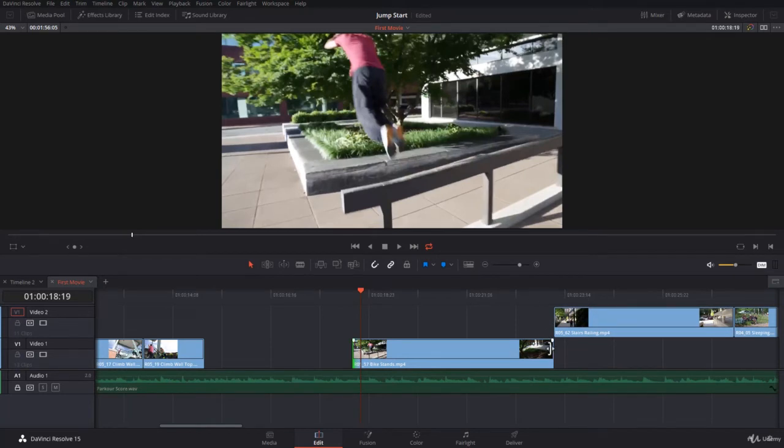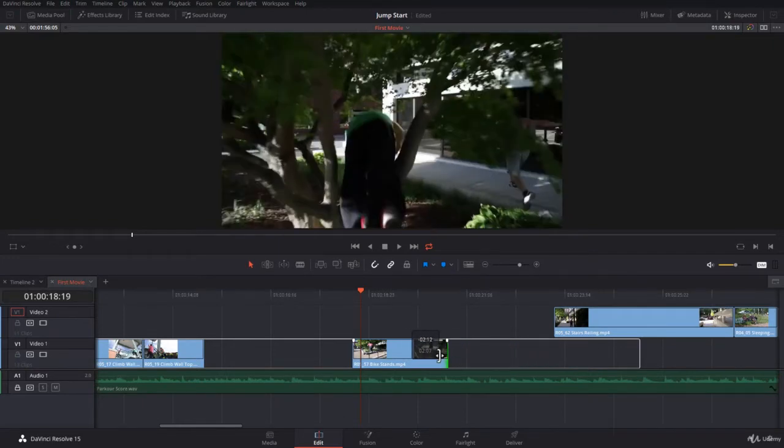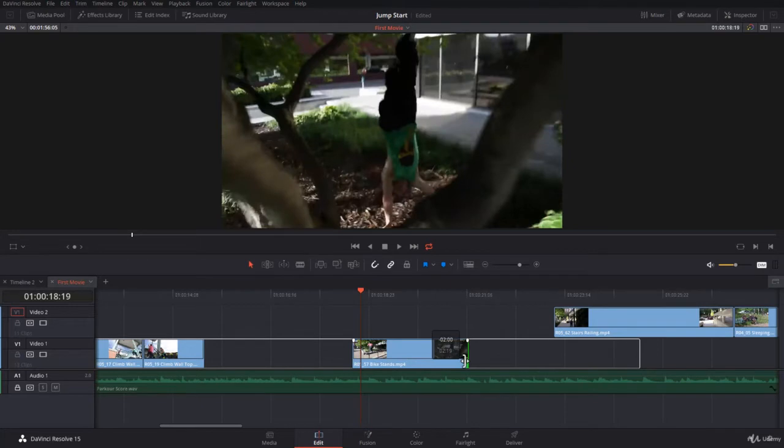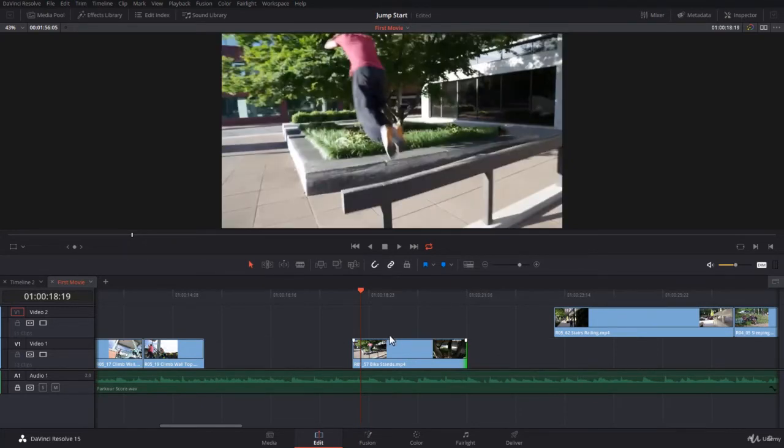Let's do it also for the out point. I will click and drag and decide where the out point should be. For example, this guy falls. Do you want to show this fall? Let's put him just over here. Okay, for now. Let's go back to the in point here. I really do need to do some adjustment.